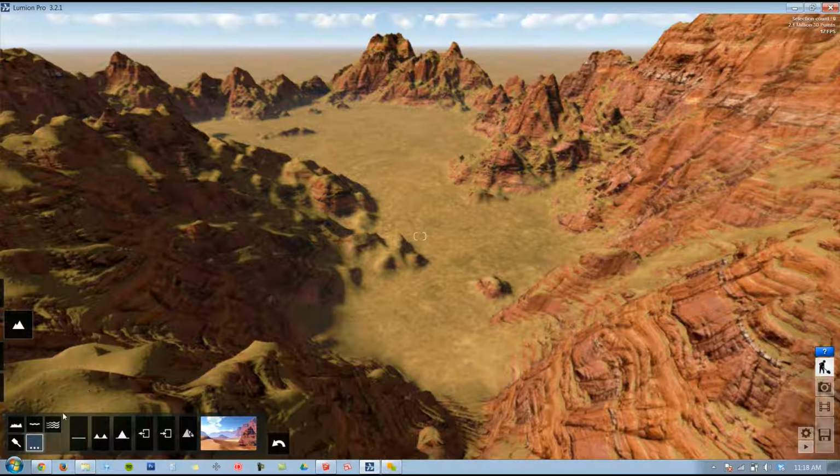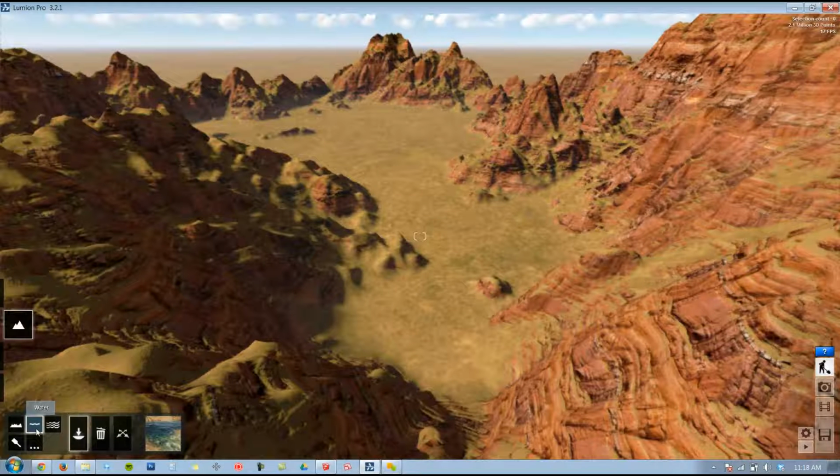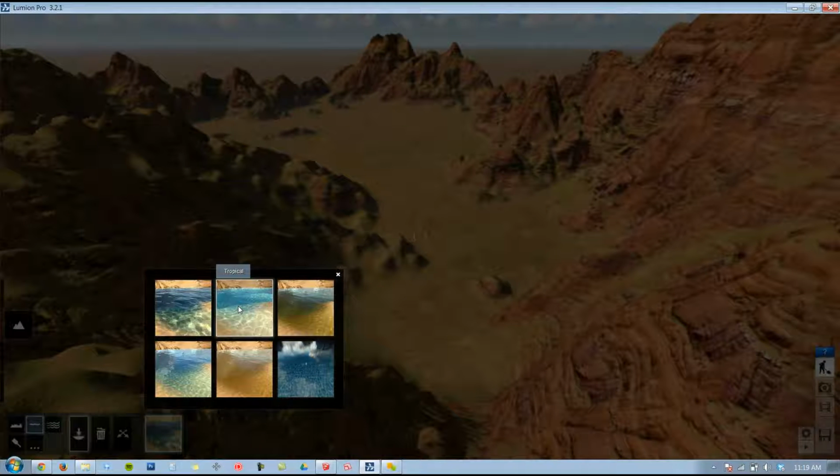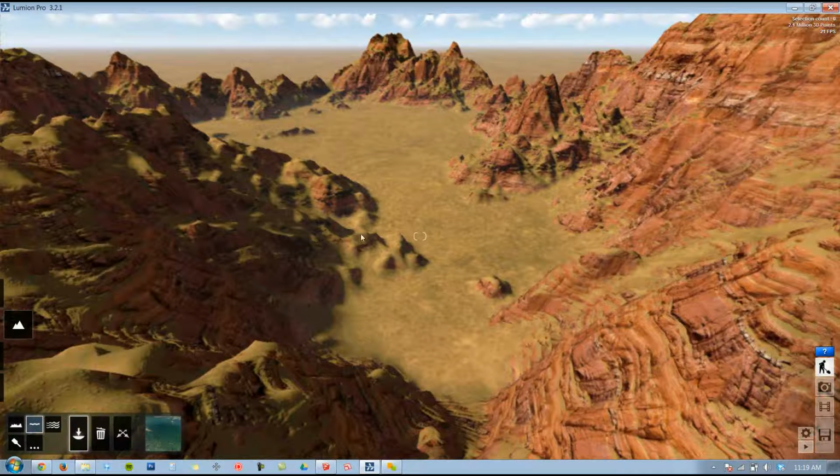So what we can do is go over here to where we can add water. We can choose the type of water. So I'll click on that button to choose the type. Now let's see. I prefer this tropical water. Let's do that. Here's mountain water. Let's go mountain. That's kind of where we're at. All right. So I've chosen my water, and then I'm going to click once to place my water.